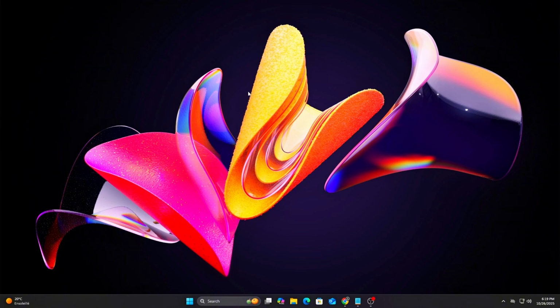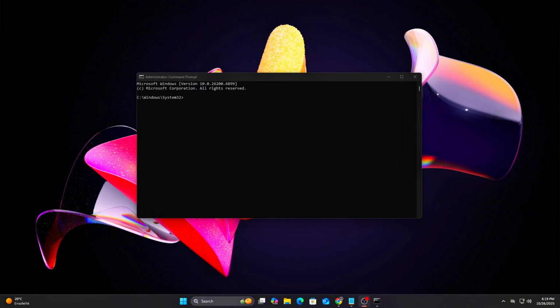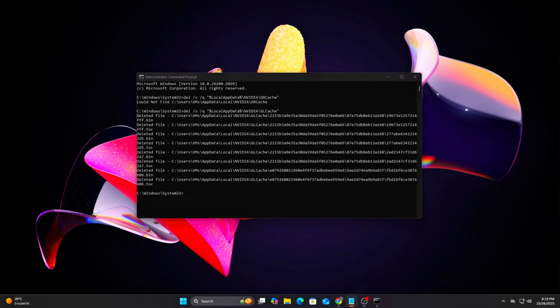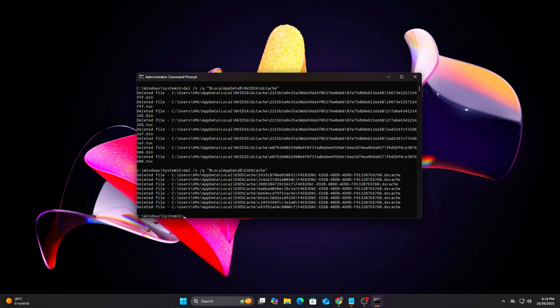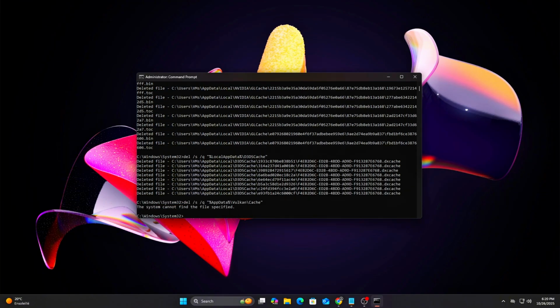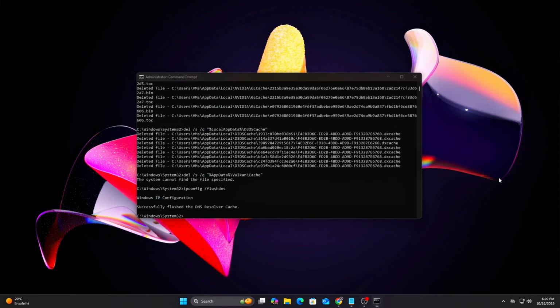Sometimes old shader cache data or broken VRAM allocations linger between driver installs, especially on older systems. We'll clean that up. Run these commands, admin cmd. Your system will rebuild all cache data fresh, leading to cleaner frame loads and faster texture streaming. Revert? None needed. Caches will rebuild automatically.